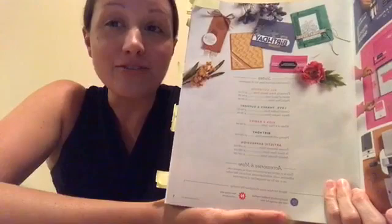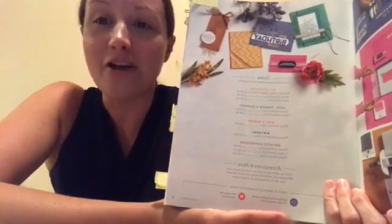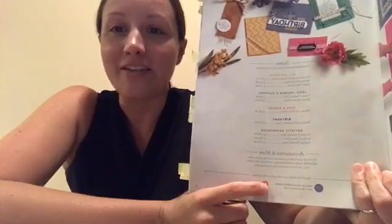There are also some bundles that aren't stamp sets, and I'll get to those at the back of the catalog. Basically, they're items put together to save you money, to save you 10%. So watch for that icon throughout to save. And then this N in the red starburst is for new products. So for those of you who've been loving Stampin' Up for a while and want to know what's new in this catalog that could be that next thing for you, watch for that.